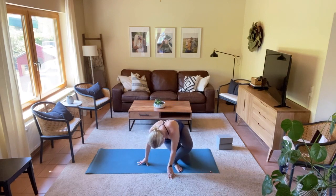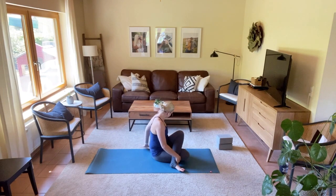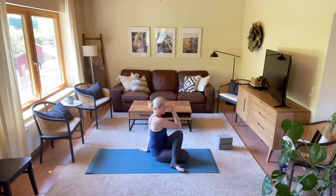Sit your right knee underneath your left. Sit your right hip on the floor, and then we're sitting up. Our right leg is underneath us, our left leg is on top. So if you just got really confused, just do the opposite of what you were just doing. Left hand comes up and back, right elbow hooks on your leg or holds for a twist.